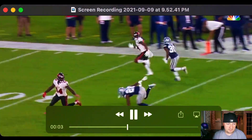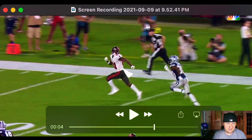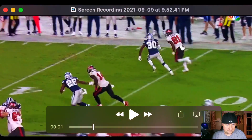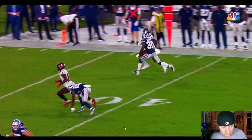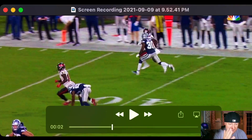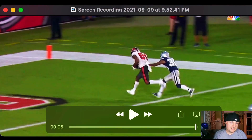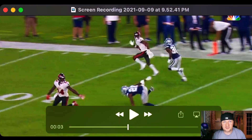He picks up speed right there, creating separation — a fair bit of separation from the defender. He's got him worked and beat pretty easily, just running at a normal pace. As I say in almost every video, if he's even, he's leaving. He's a shade ahead, knows he has him, looks back, turns on the jets, puts that hand up, and he's gone — easy pitch and catch. Antonio Brown has been putting on a clinic in this game.